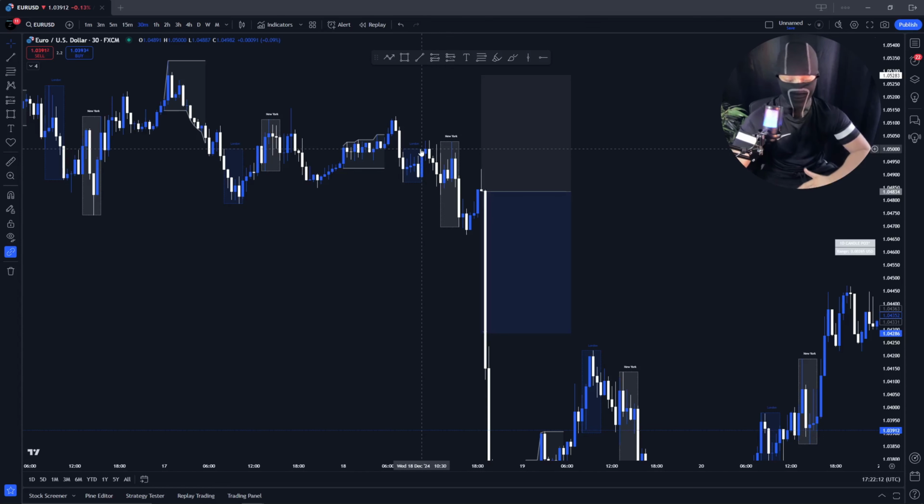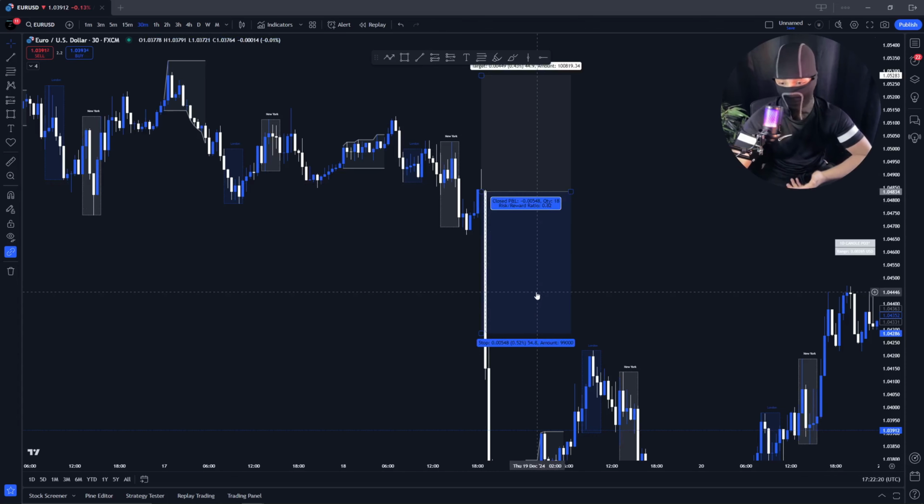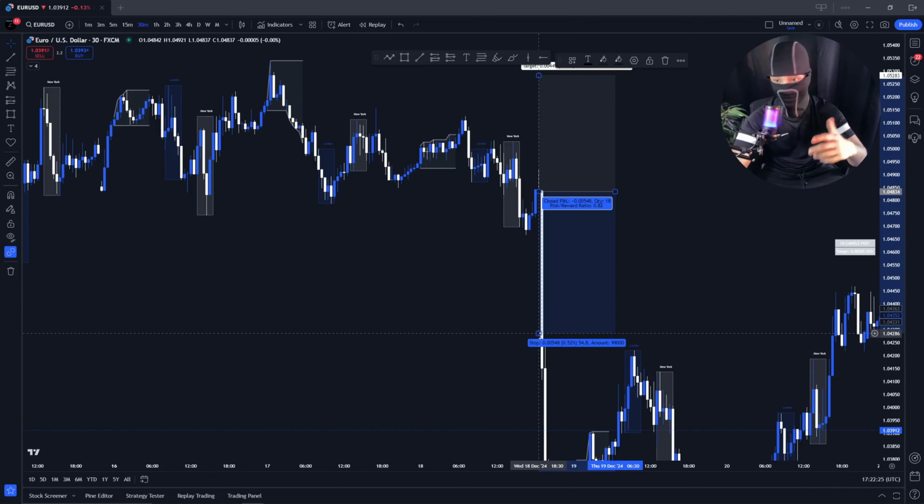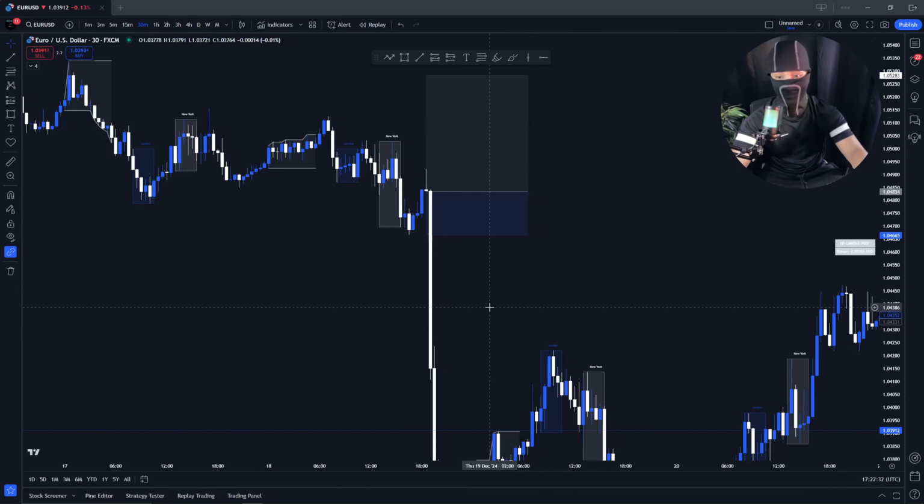Me personally, I do sometimes trade it. I don't really look to avoid it. If the setup is there, then I'll take it. And I've hit TP trading news before. However, I'm also telling you this because I've hit stop loss as well and it's not nice. So make sure you don't get slipped to Jahannam. So now back to news.